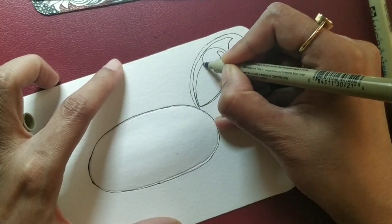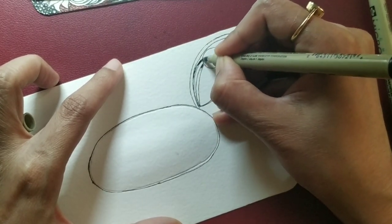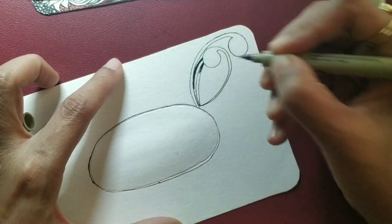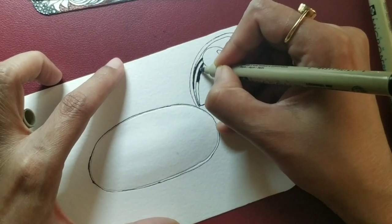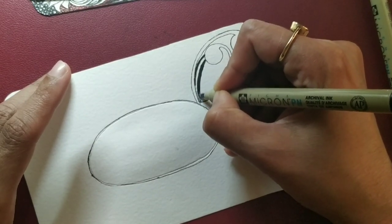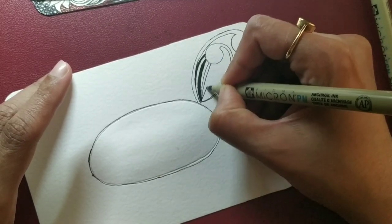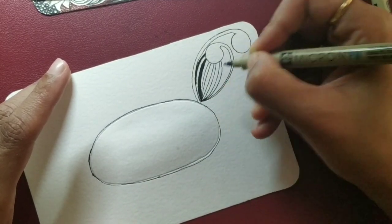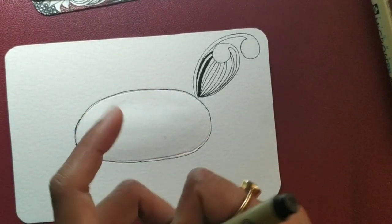Right. So once I've drawn that, I'm going to add these stripes inside, just like the way we draw in gorgeous. Yeah, so I just drew one cycle of Mooka, and now I'm adding these gorgeous-like stripes inside. Yeah, and probably ink it.